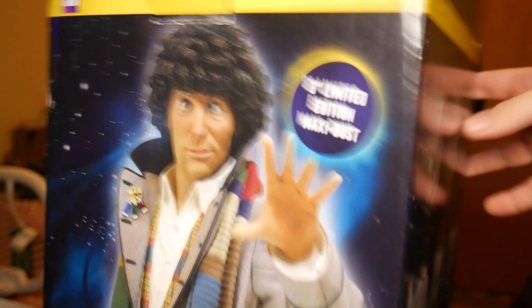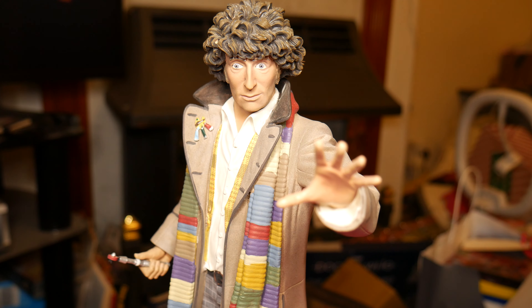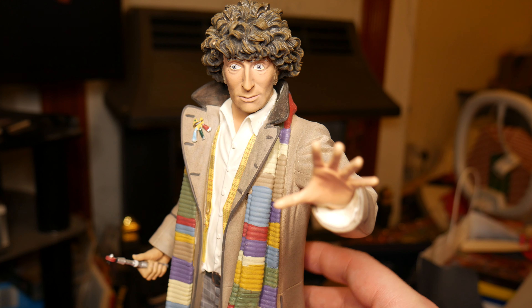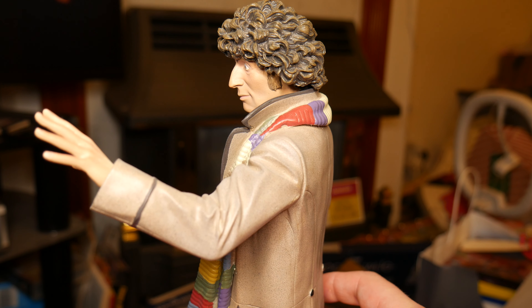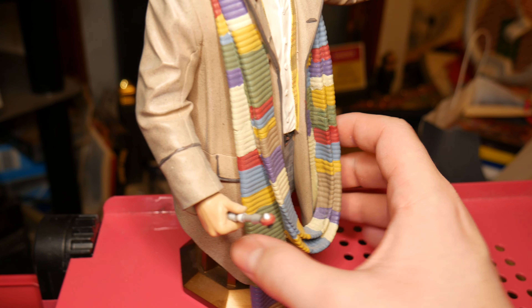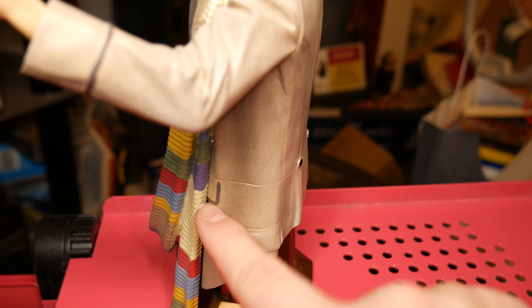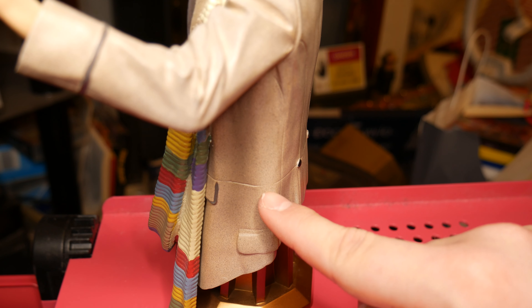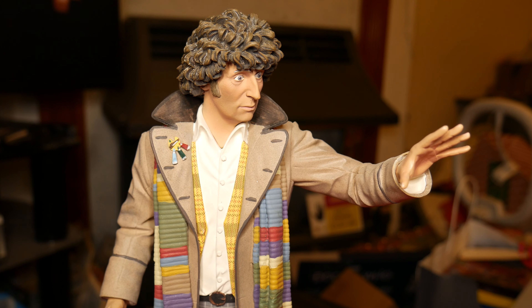It is a shame — it kind of makes me regret not picking up more of these as they came out. When this was originally released I think it was £50, and that's actually how much it cost me to get today. Speaking of the pockets, you can actually see the other pockets now — they've got them the wrong way around, I've just noticed. You can see the upper pockets on that side there, though I swear it's the other way around — that the lower ones are supposed to have the trim and the upper ones don't. I'll have to double-check that. I could be completely wrong, but they have actually put the other pockets in there — I literally just noticed them.